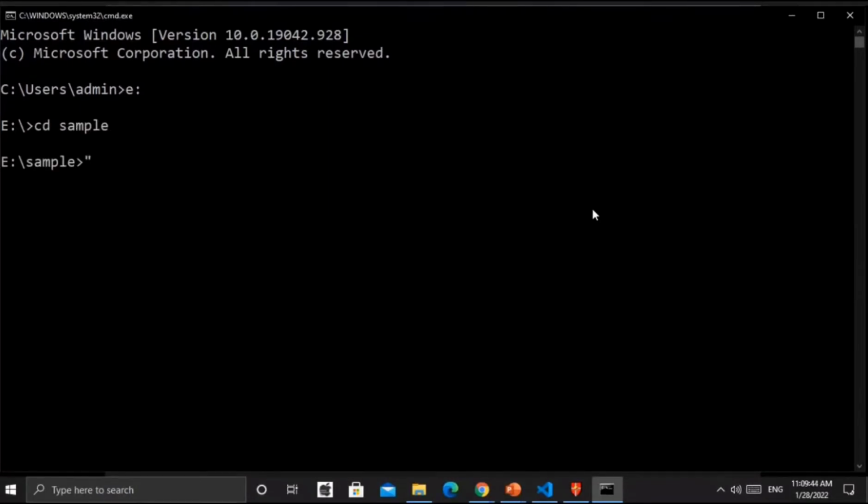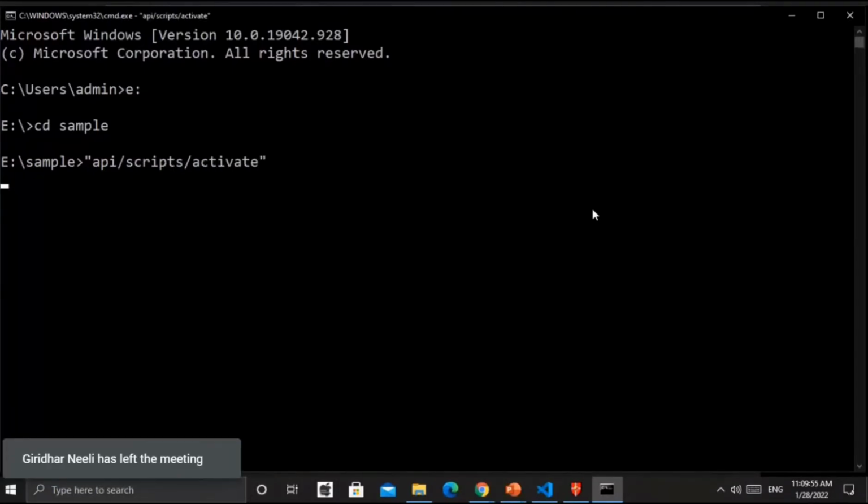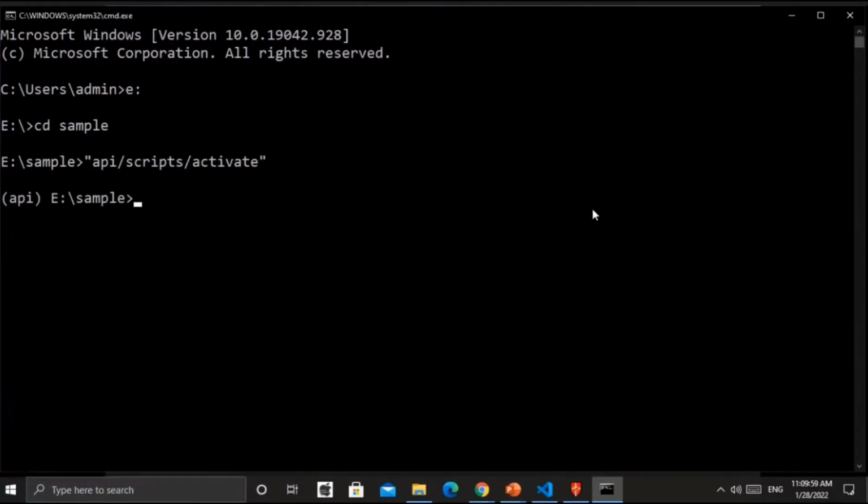The Python environment was already set inside, so I go to scripts and activate. By default, in front of the sample path, the environment name is added. So the virtual environment was created, and everything is fine. The environment is ready for programming.